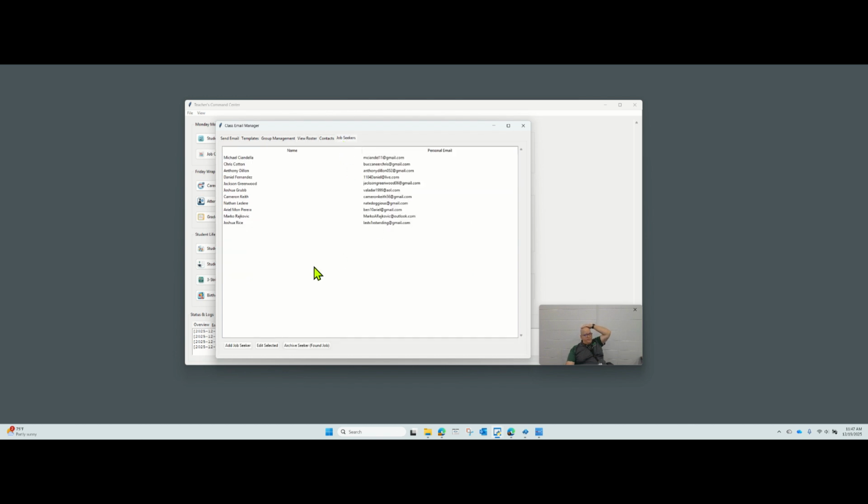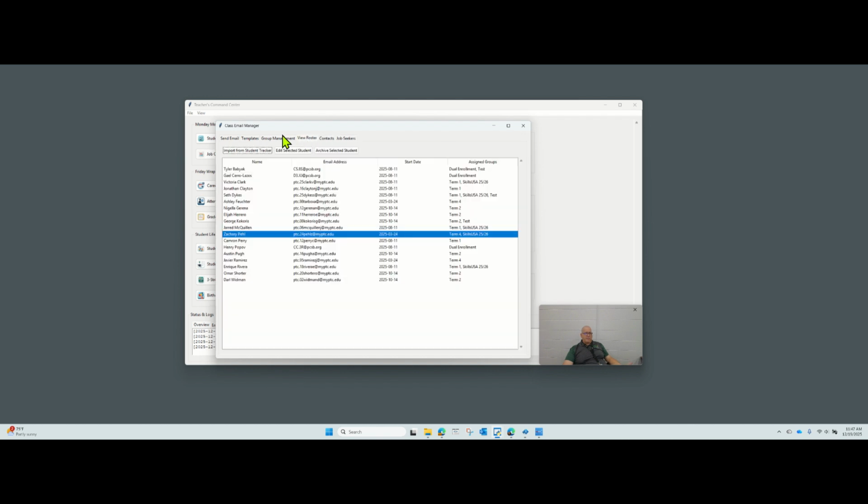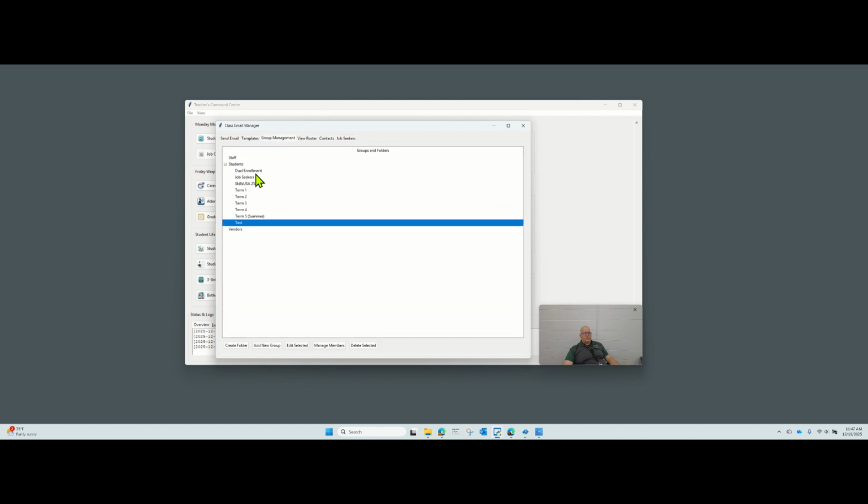In other words, is he graduating today but doesn't have a job yet? So we're going to put him in job seekers so he keeps getting the emails for the jobs. And then it's going to ask me what his personal email is, because he's going to lose access to the school email. So I'll put his personal email in here, and every Monday when I send out jobs, it'll go to that group, and they still get the jobs after they graduate.